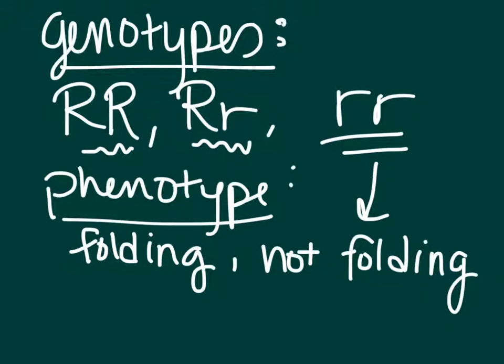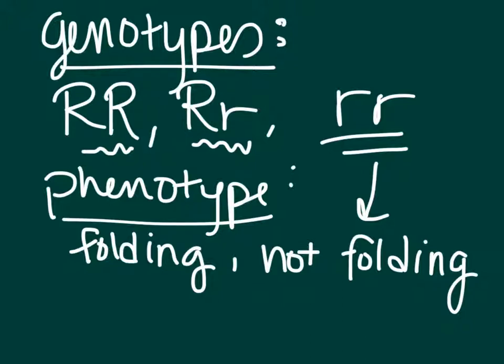Now, when we were kids, we were not the most delightful children on the planet, my sisters and I, and we used to make fun of my mom because she can't fold her tongue in half. She's never been able to. She used to sit and try for a really long time, which I don't get because she's a nurse and understands how genes work and knows that this is genetic. But we were not the kindest children, so we'd make fun of her for not being able to do it.